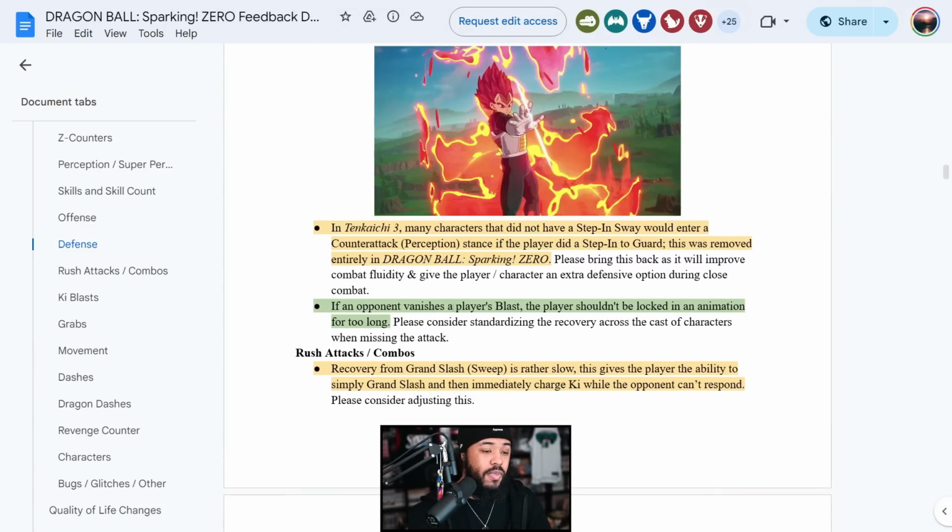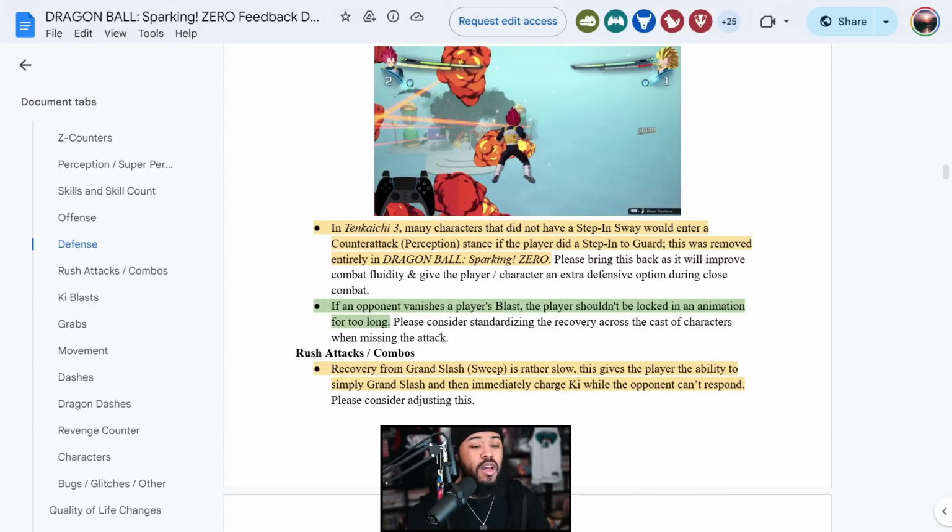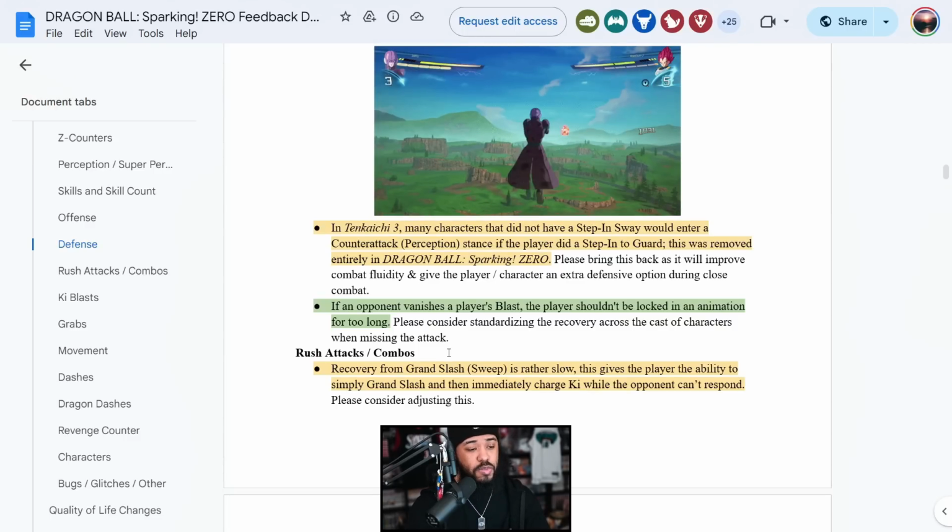If an opponent vanishes a player's blast, the player shouldn't be locked in an animation for too long. Please consider standardizing the recovery across the cast of characters missing an attack.